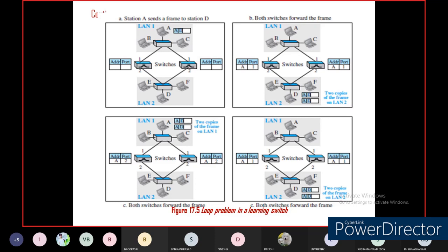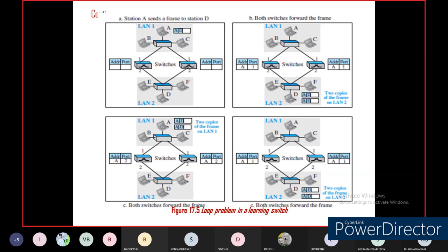You can see in the block diagram that both switches forward the frame. In this, A computer information is entered in the first switch and the second switch. Same information will be available in the second switch also. So this is called a looping problem.